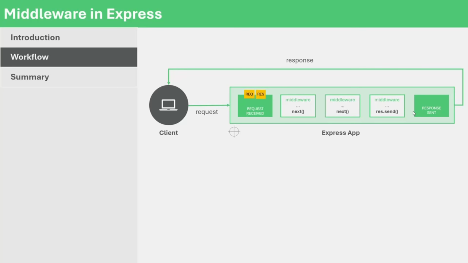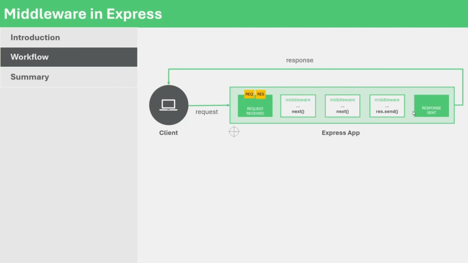So it need not always be about manipulating the request and response, but mostly when we create and use a middleware, we use it to modify the request object in some way. For example, we use the express.json middleware to attach the request payload to the body property of the request object. So using the express.json middleware, we basically manipulated the request object by assigning its body property with some value.